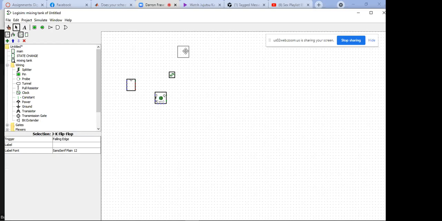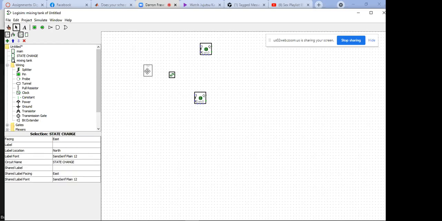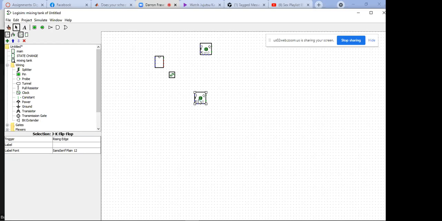So put the clock to the enable. Enable to the JK or the state change? JK. It won't work unless you enable it.